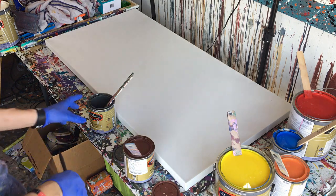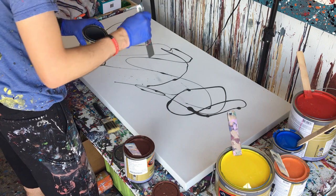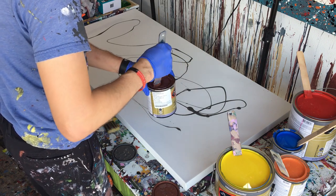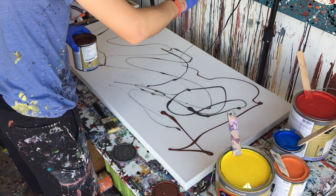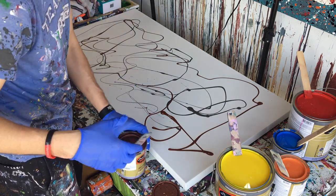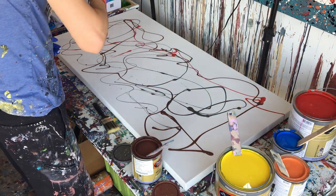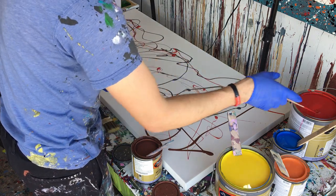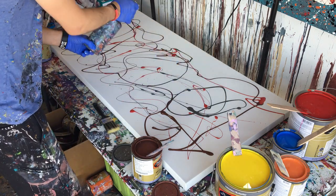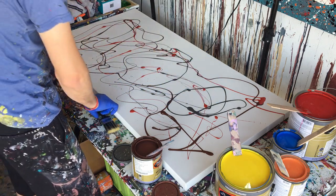All right, let's go ahead and get started. So we're going to throw down our dark gray and we're going to kind of brush in the brown. I guess I didn't mix it very well. And I don't know how much of this background is going to show up when I start painting because of the scrape patterns. So I'm going to put a little red in there just to kind of darken it. We'll see if we can kind of mix these colors together. We'll hit it with a little bit of water — maybe not. This is just going to help it kind of fill the canvas.